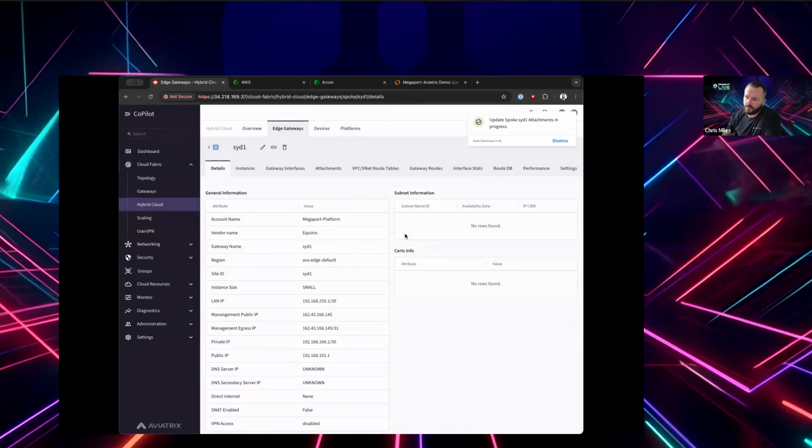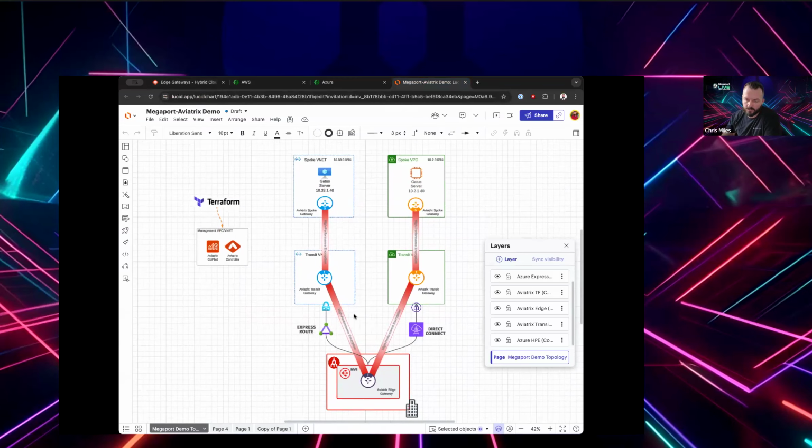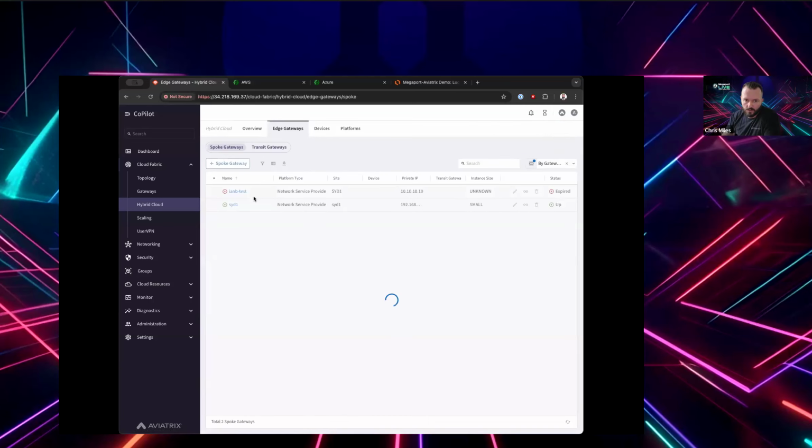And that's going to kick off a task to basically create an attachment on each of those. So what's going to happen under the hood is it's building this encrypted connectivity between the on-premises environment and cloud. The scalable tunnel nature that I told you about, where we can do that high performance encryption. You don't have to define that as a user. I'm automatically going to scale that to the maximum amount that the resources allow for that particular platform. So it looks like everything is getting spun up here.